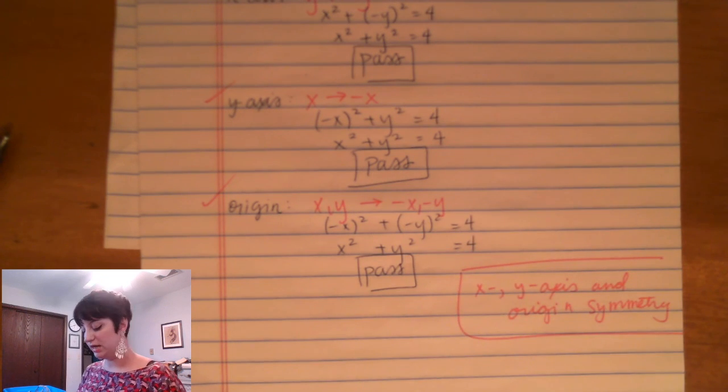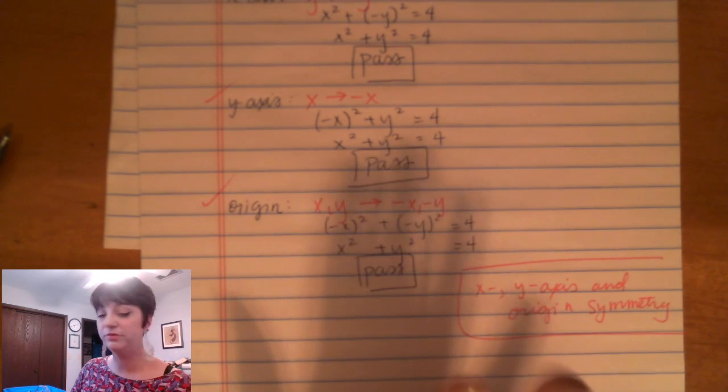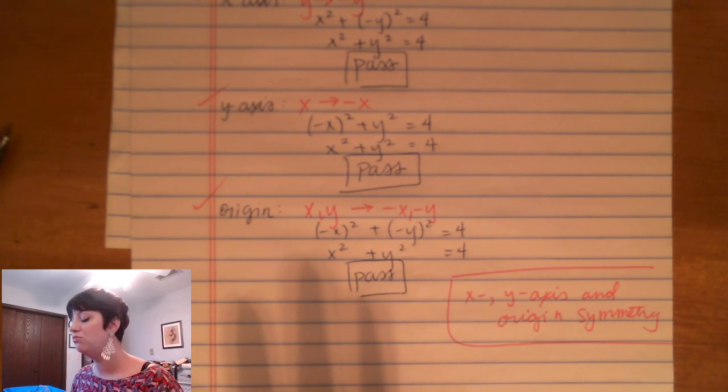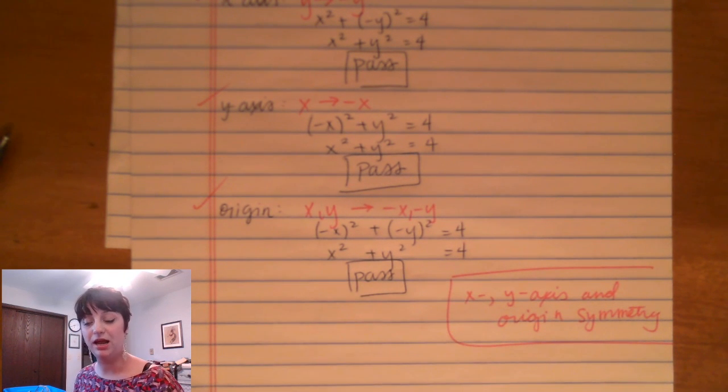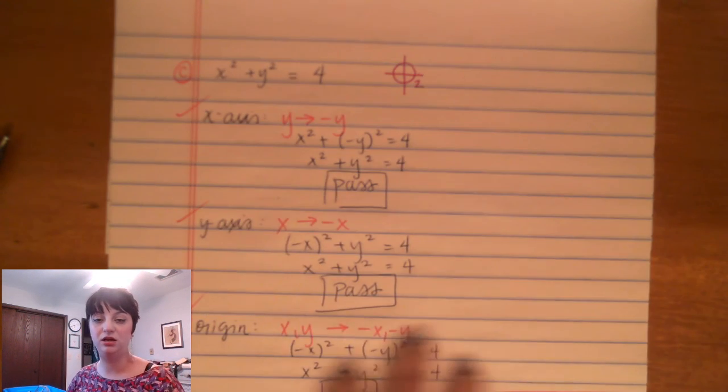All right. Now, in terms of importance level, I don't think that symmetry tests are that important, honestly. What's more important is what's covered after this, which is what's called even and odd functions. So with the symmetry, I would be able to determine what symmetries a graph has. Like if I give you a picture, you can tell me what symmetry is there. I'm not really interested so much in these tests.